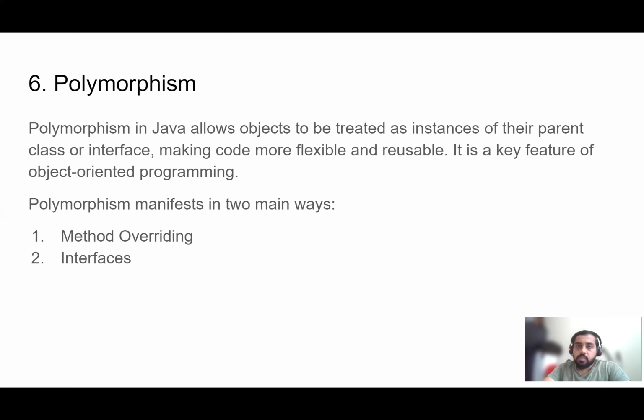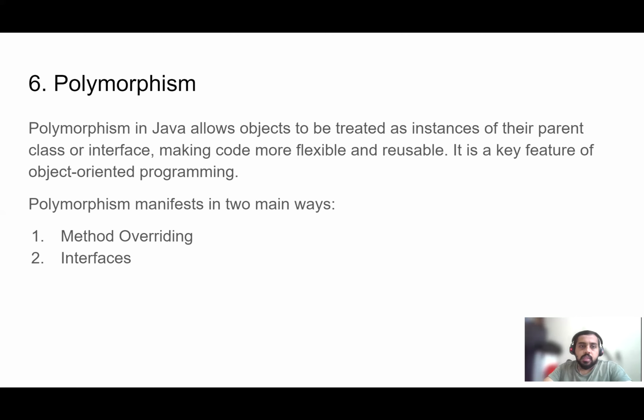Suppose I have one parent class and a child class that I created with a relation to the parent class, then the child class object can be captured using a parent class reference, right? Through this, we can achieve runtime polymorphism. That means if a parent class has multiple child classes, using only the parent class reference, we can handle all the child class objects. If I have 1,000 child classes, I can catch all these 1,000 with the reference of a parent class. So this allows runtime polymorphism.